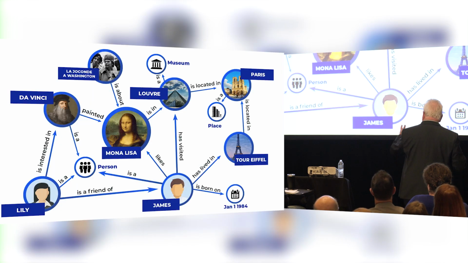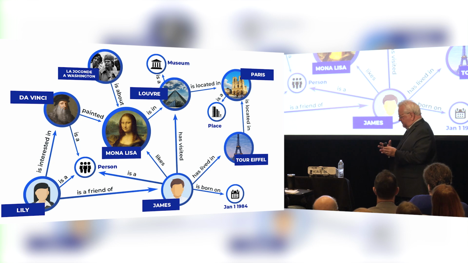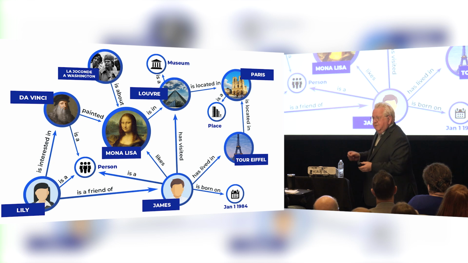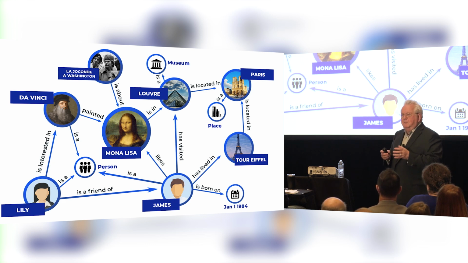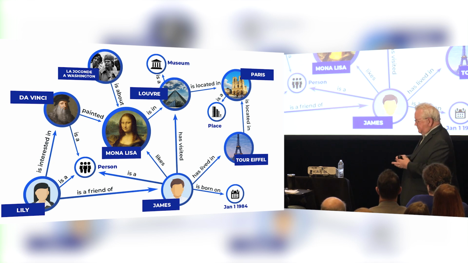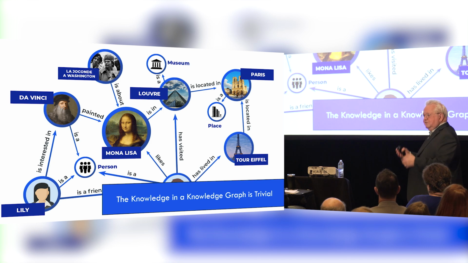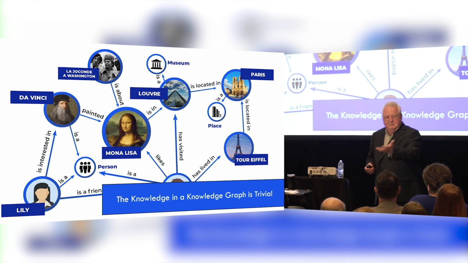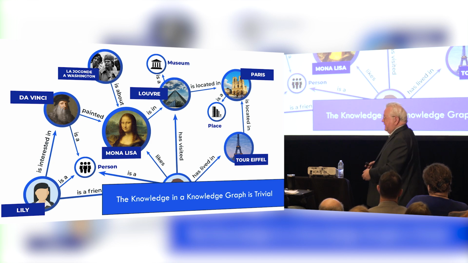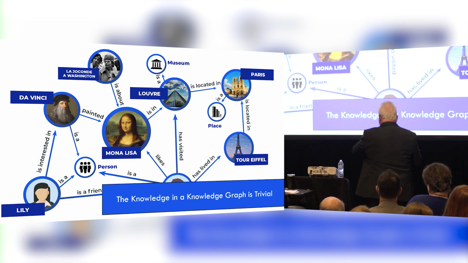Now, here's one of the commercials for the early days when Google had adopted graph technology and had their knowledge graph. You can see Da Vinci painted the Mona Lisa, and Lily is a person, and they're kind of explaining how it works. But look at that. There's pretty much nothing that I would call knowledge. These are facts and assertions and data and opinions. They don't quite rise to the level, I don't think, of what you guys deal with. This would not help you in your customer service thing that we're going to see in a minute.